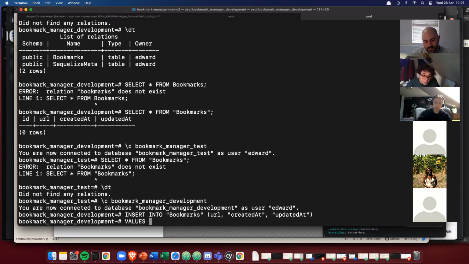The values are, what do they call it? www.bookmarkfun.com.